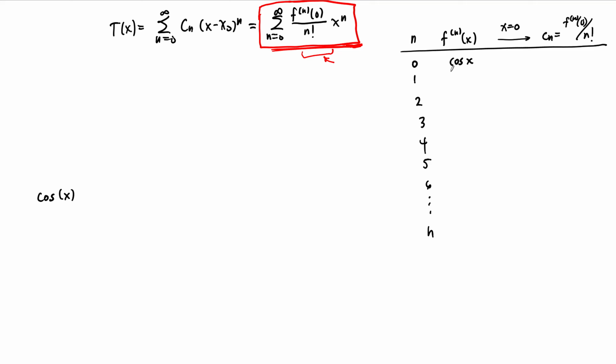So the derivative of cosine is minus sine of x. The derivative of minus sine is minus cosine of x. And then we get into this cyclical relationship, where the next derivative is positive sine of x, and one more derivative, we get back to cosine of x, right? So the fourth derivative of cosine is just cosine itself, and in between we've got a negative cosine, a couple of signs, and then it just repeats. So negative sine of x, negative cosine of x, etc.